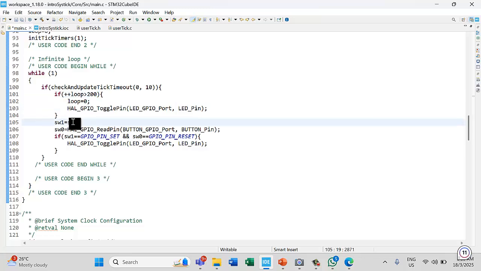Then copy the previous button status to sw1, then get the present button status into sw0. Then compare: the previous button was not pressed, now it is being pressed. Remember, this button is active low. Then we toggle the LED.